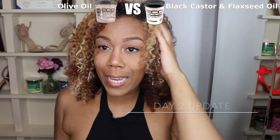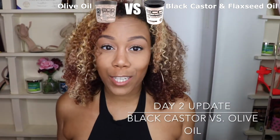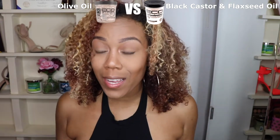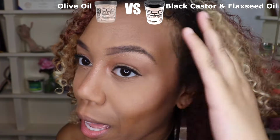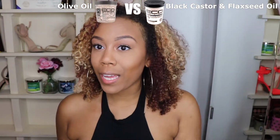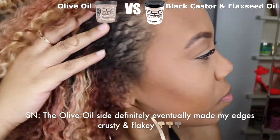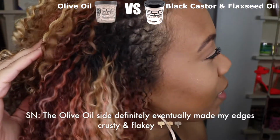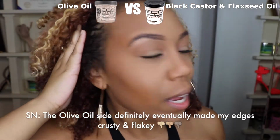Okay, so this is day two hair, and I'm actually having very mixed feelings about using gels for my wash and go in general. But one thing I will say is that with my edges, they're frizzy, and it's only second day hair. Usually my edges will still be slightly laid. For the olive oil side, it's not as frizzy as the Black Castor side.